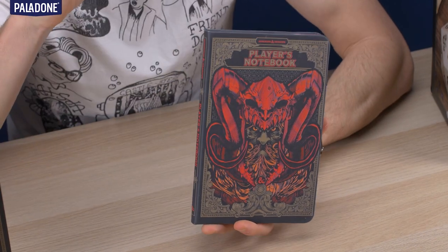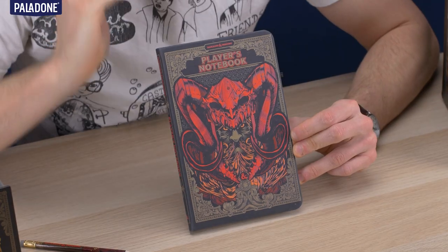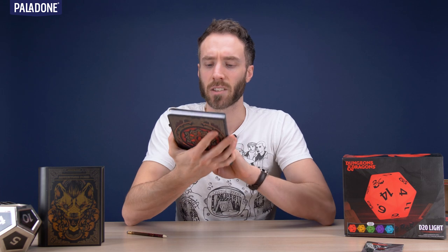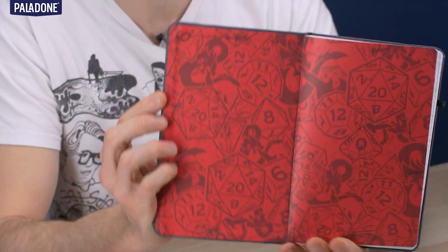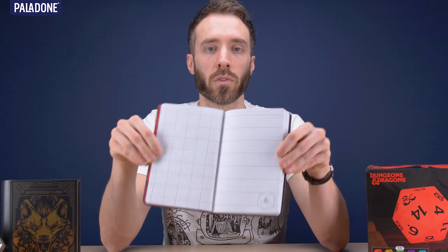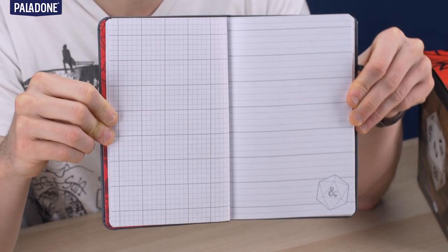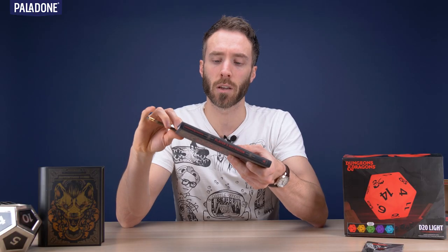This character on the front is a lovely fellow called Snurg — and Snurg sounds a little bit like the noise I make when I wake up in the morning and there's no cereal, but this guy is a fire giant and he's got an amazing helmet. On the back you have even more brilliant detail, and this whole thing has a lovely leather effect — it just feels really nice. There's some embossing in there as well, just to give extra brilliant detail. On the end papers we have this brilliant pattern — you have the D12 dice in there, you've got the D20, you've got D8 further into the book. On one side you have the graph pages, great for your numbers and stats. On the right side you have your lined pages, maybe for storytelling or writing details about your characters. A brilliant companion for your playing time.